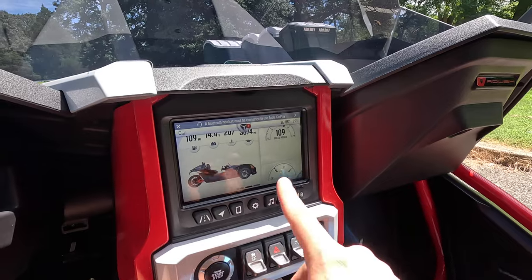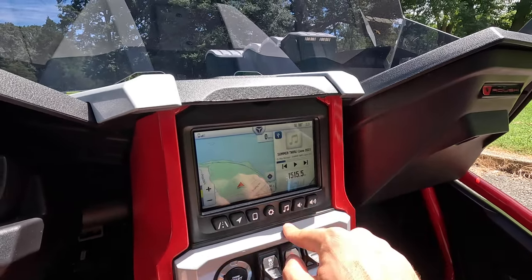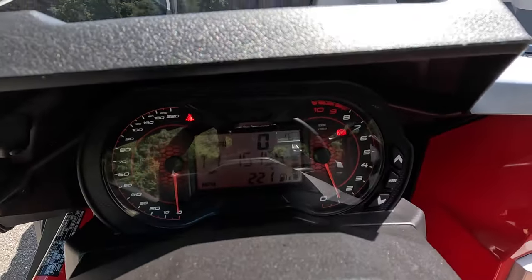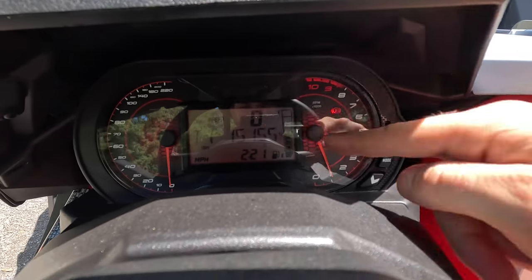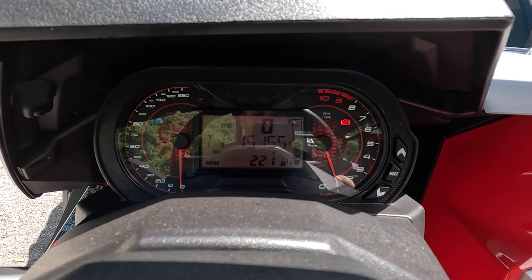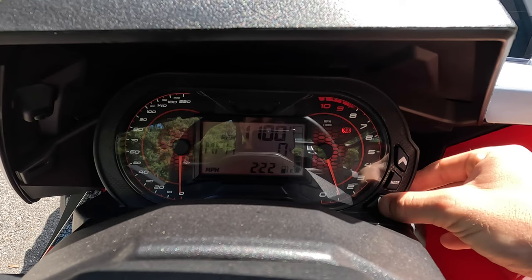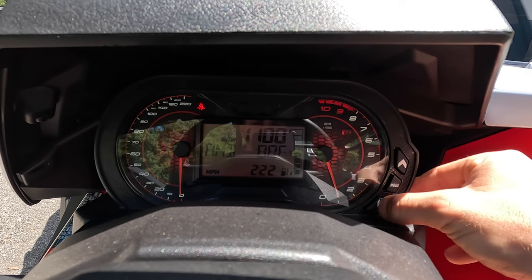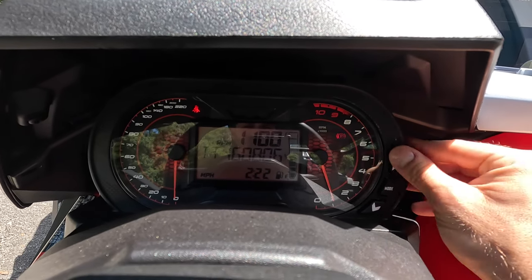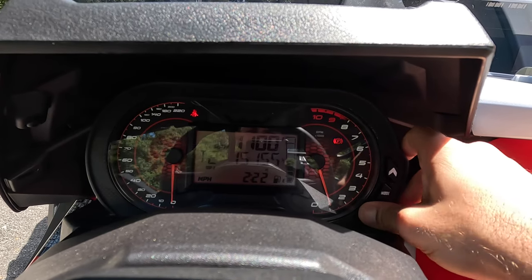There's also a rider screen view — you can customize what you see here. Pretty easy and kind of nice to look at and use. Over here you've got a screen in the middle — obviously your speedometer is here, but you've got trip, odometer, speed, RPM, and you can mess with what it shows you. Some of this you can also have on the center screen, but I've just been leaving it on the trip odometer.